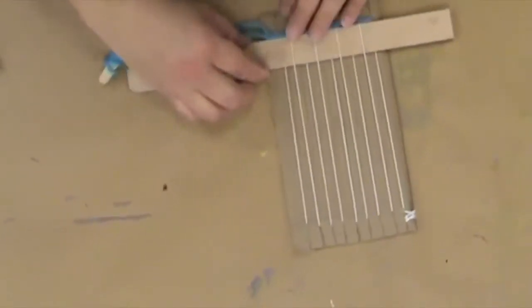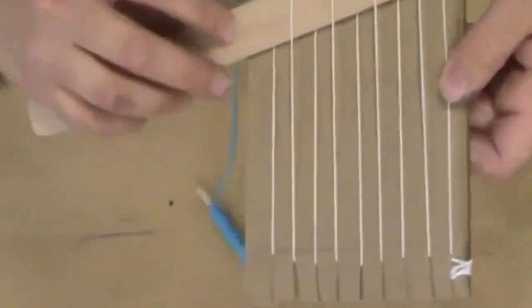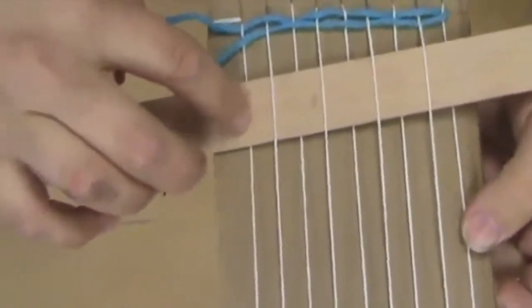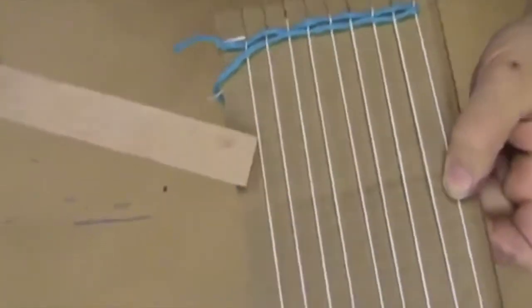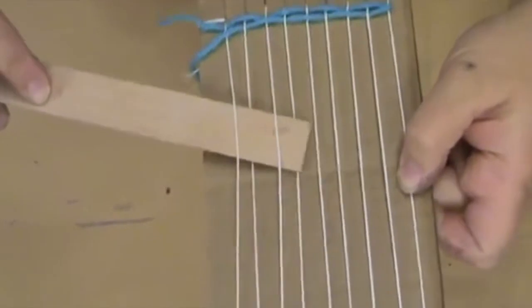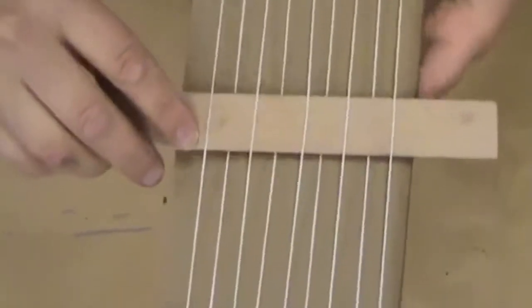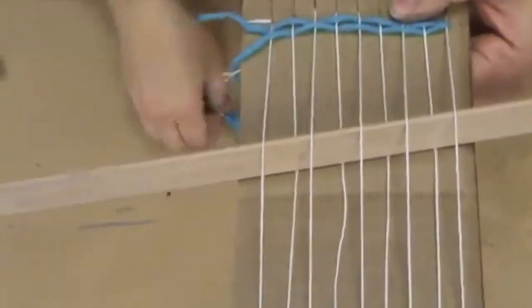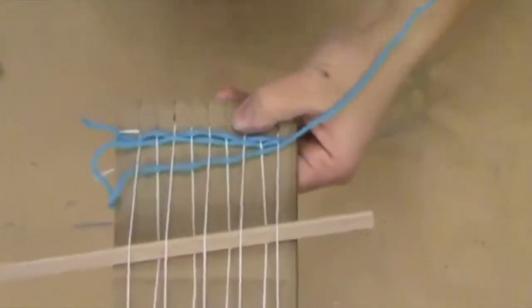and push it down. Now, see how this string here, do you see how that string right there is under it or is over? So the string is under the stick. So we pull it out and we do the opposite. Over, under, over, under, under, just like that. Pop it up and put the shuttle through all the way.